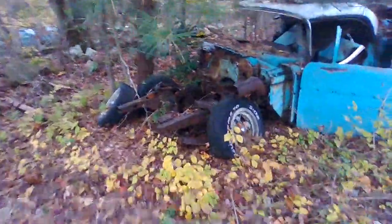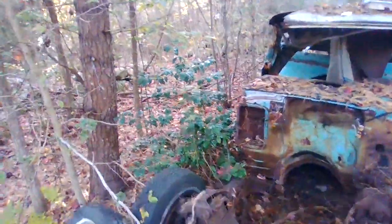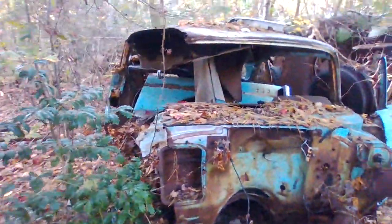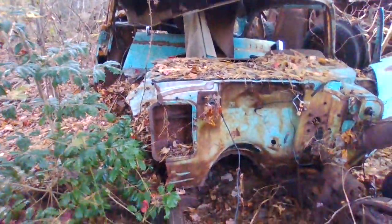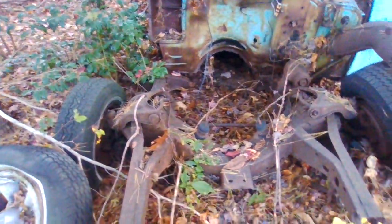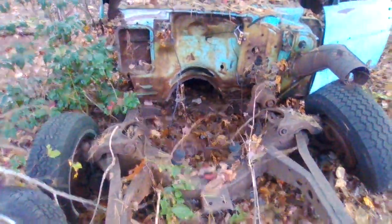This old 4-door 57 Chevrolet over here is collecting dust. Somebody bought part of the roof. There's always people come in and buy parts of these cars because of wrecks and stuff. So he won't sell it. I mean, somebody might need the front clip, and there it is, you know. As bad as it looks, somebody could take that and rebuild it. And if yours was twisted up like a pretzel, there you go.